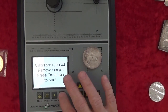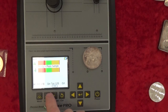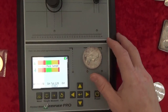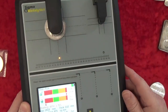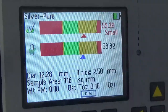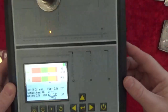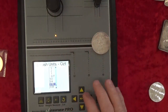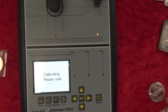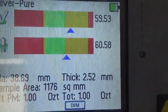So I figured we'll fire this up, calibrate, and get some silver verification going. I'm not worried about it. I mean, some of the guys from Liberty Coin Service also watch the channel. So let's slide it underneath the sensor here. It's showing up a little bit red. I don't know what the deal is with that. Oh, I have the wrong weight in here, darn it. No wonder. I have it set up for 1/10 of an ounce. There we go. Let's calibrate it again. I set it up to 1 troy ounce now. Boom. And we are good to go. It's silver.